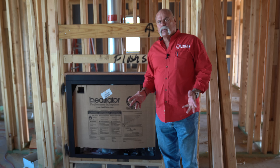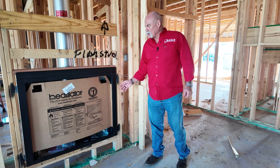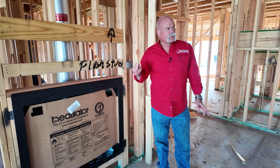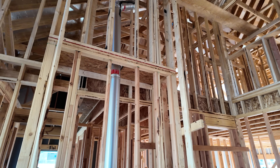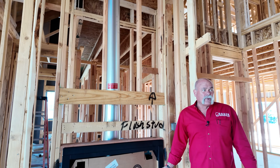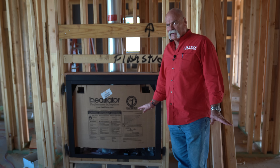Now this is a fireplace, and you normally wouldn't think of that as plumbing, but they're going to run a gas line down and stub it into it. And we know that because you've got a switch on it so that literally somebody can just hit a switch and turn on their fireplace. I love fireplaces like this. I've got the old gas line where you just have to light it and set the wood on fire. Nothing wrong with it — it puts off a lot of heat. But when this is all topped out, it's going to look completely different.